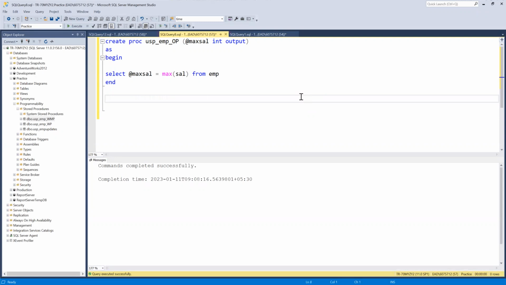Yes. Input is not compulsory, but to display an output, we need to declare another variable, and to use that variable, you have to write the statement again outside while executing the stored procedure.